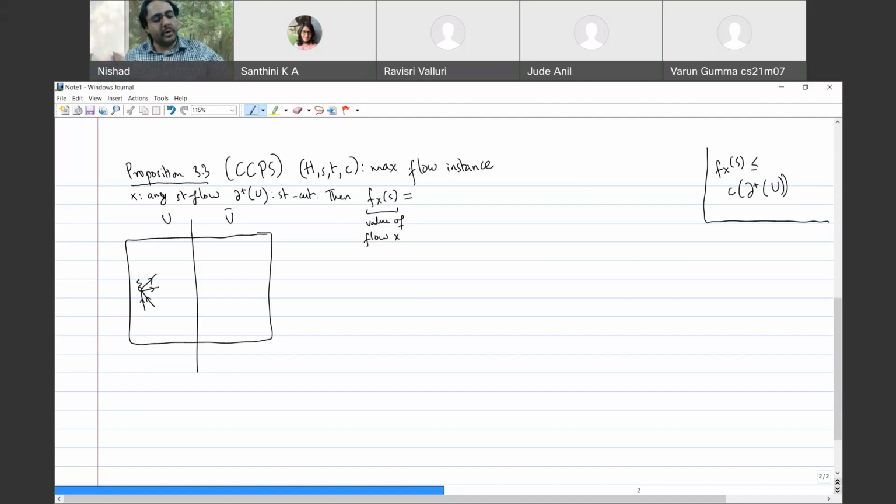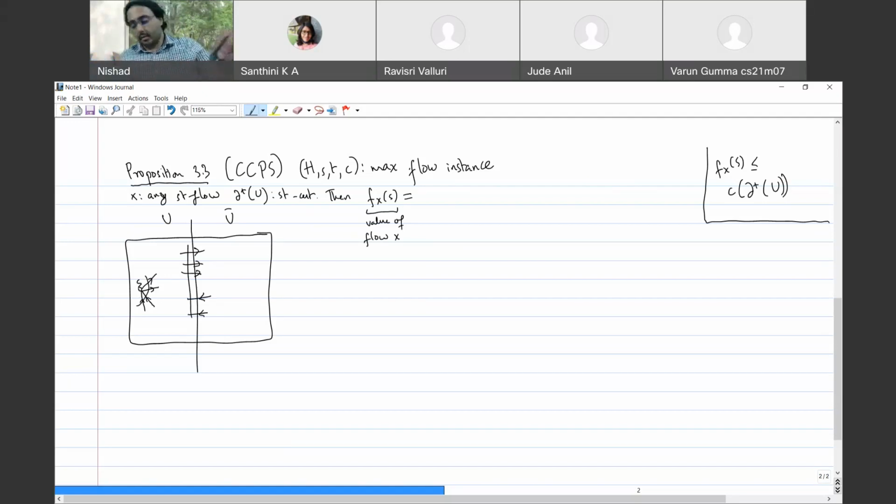What we want to show is that the flow at S, which is this quantity, is the same as the flow for any ST cut. So instead of summing for the arcs at S, I will look at any ST cut and I will add up all the values on these arcs and subtract all the values on these arcs. And it turns out that this quantity will be the same as this quantity.